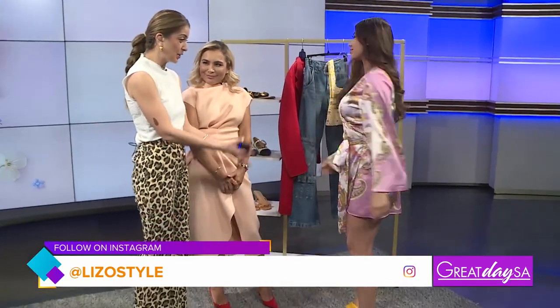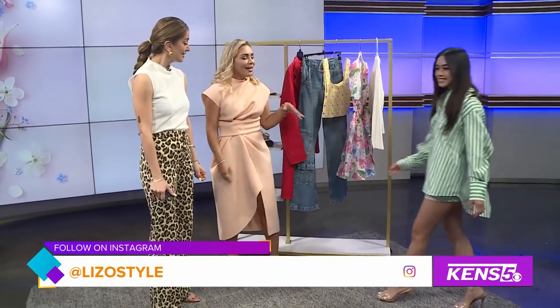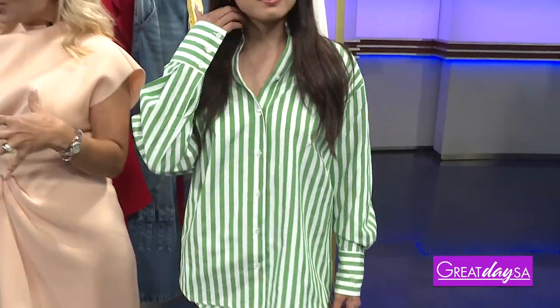I would have never thought to put this together, but Rose, you always spring it. We are so ready for spring — we want to see color out there. Another of my favorite sets here with Lily is the two-piece short that you see everywhere. Everything here you can find locally, I'll give you all the information on my stories. We have the shorts and the oversized shirt — it looks more like a PJ.